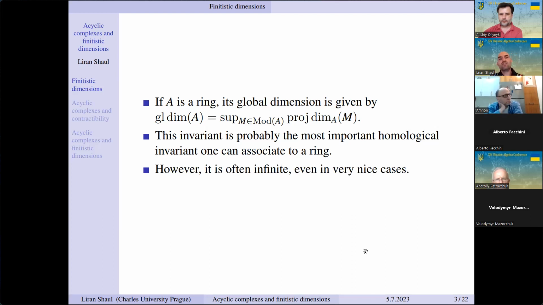I mean, we know from work of Serre that, for example, for commutative Noetherian rings, let's say of finite Krull dimension, having finite global dimension means you are regular, and there are many singular varieties in our world. So global dimension kind of misses the entire singular world in terms of measuring how complicated a given ring is.